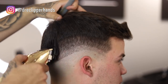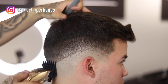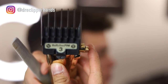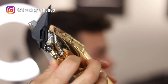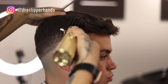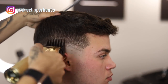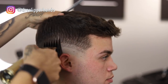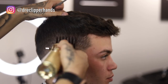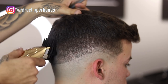This is our two guard all the way open, and you'll notice that I'm fading a little bit differently than my other videos — I'm setting all my guidelines in first, and then we're going to blend downwards. Since the two guard open didn't blend into the top very well, we're going to go with our three guard all the way open. We're going to flick out going straight up — we're not digging into the hair. We're going straight up off the ridge of his head, trying to blend into the length on top as best as possible. At the end of the fade, we're going to follow it up with thinning shears just to soften that blend up.